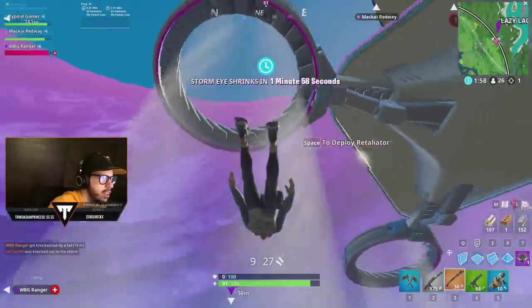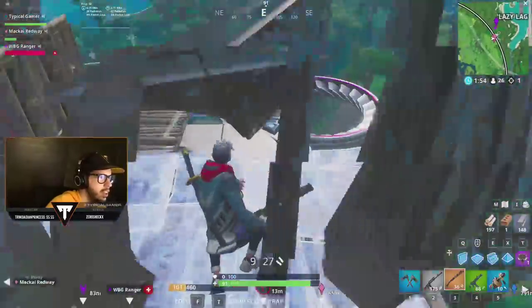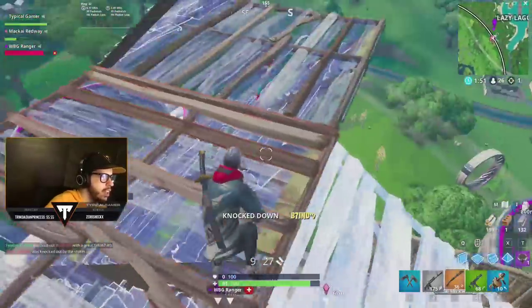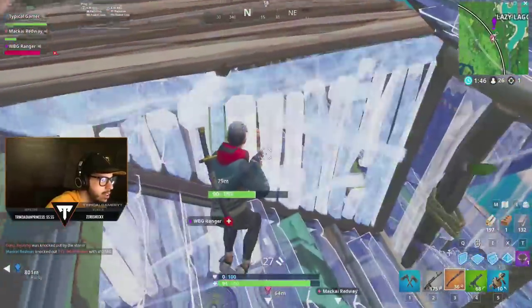Bro, I need a revive. Somebody shot at my tree, bro. How did he just hit? He just died of fall damage. He died of fall damage, bro. Somebody sniped the tree that I was on. It's crazy.